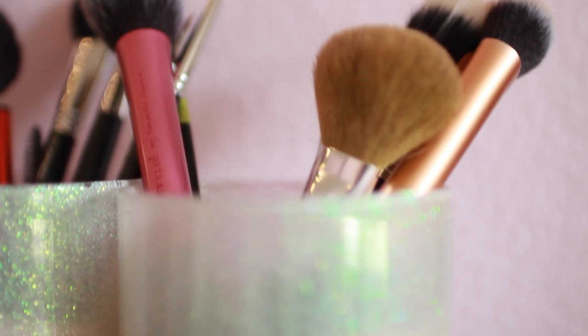Next to my mirror I have my IKEA Alex which is what I keep all my makeup stored in. Let me know by thumbs up this video and leaving me a comment if you want to see an updated makeup collection. On top I keep my makeup brushes and just some random little things that don't fit so well in drawers and that look pretty outside of everything.